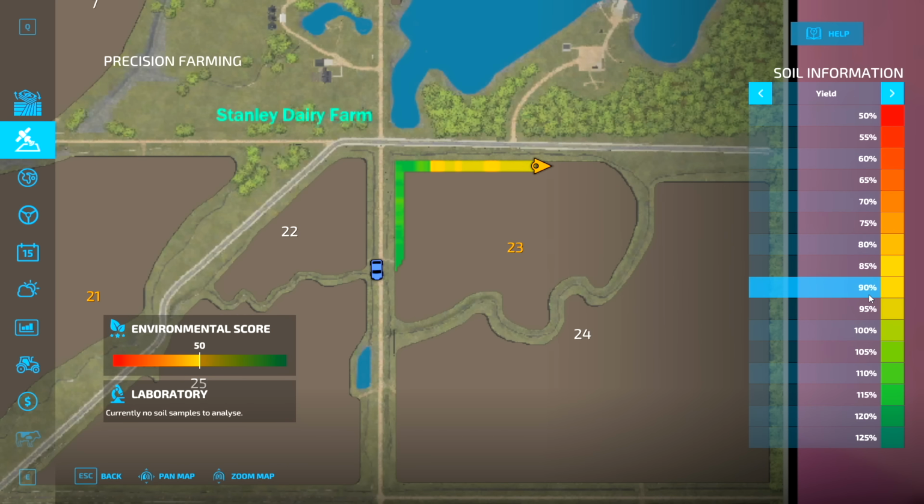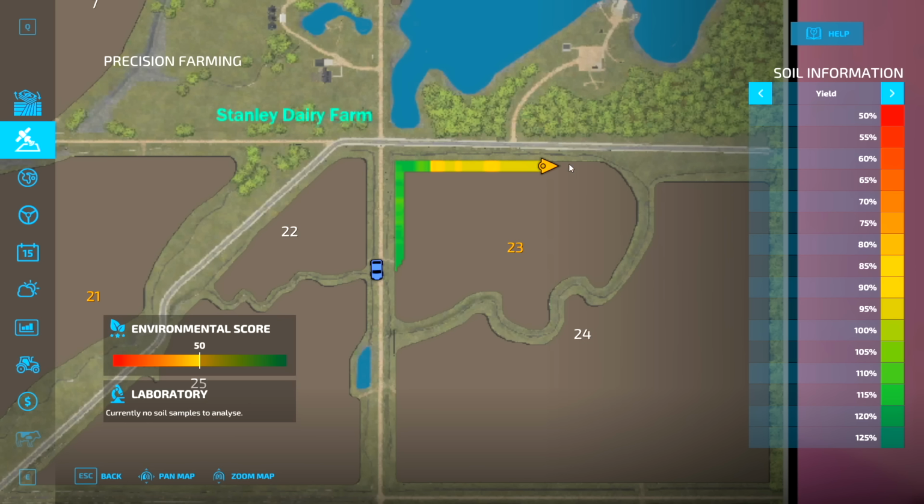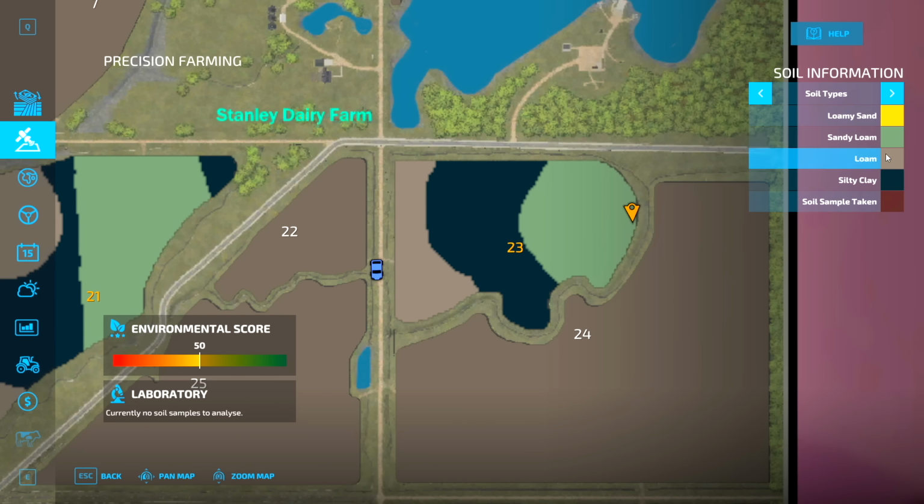So yields in the yellows, it's like at 85%, and then right here, it's going to start getting greener again, I'm assuming. Could be wrong. There we go, kicking up a little greener. And then as you can see down here, this is the sandy loam soil. So the sand probably dried out a little sooner. Once we get to the loam, that's where some of our best yielding beans are.